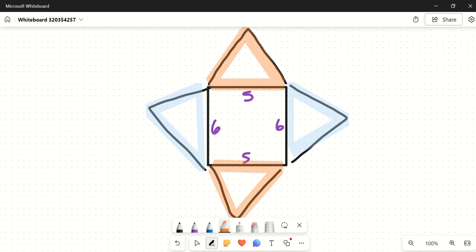Directly in the middle, right? Pyramids all meet up at a vertex that is exactly in the middle of the base, meaning that every single side's slant height is the same. So if you find out the slant height of one of the faces, all of them have the same slant height. Because if they did not meet up at the same point, your pyramid would be off-center and it wouldn't be a pyramid.